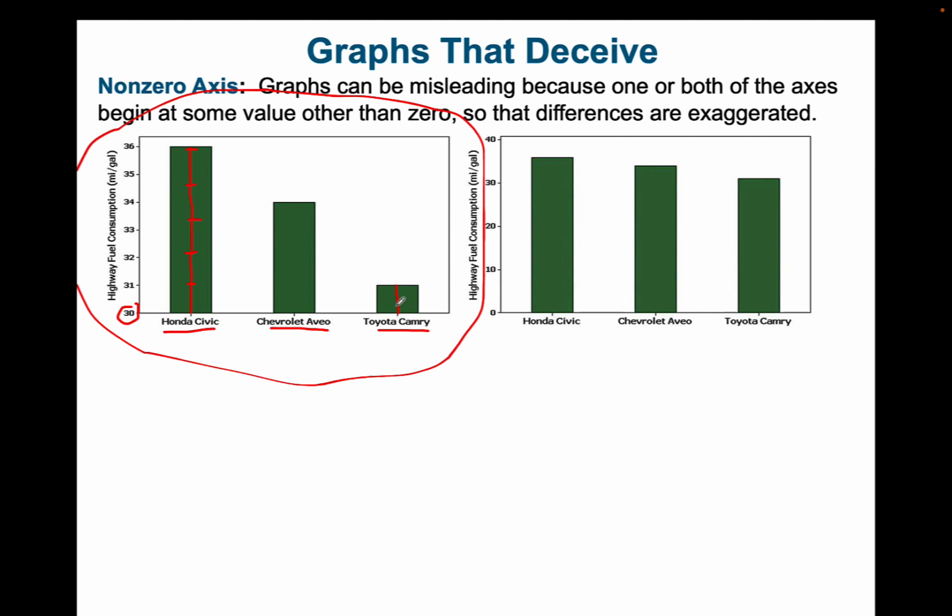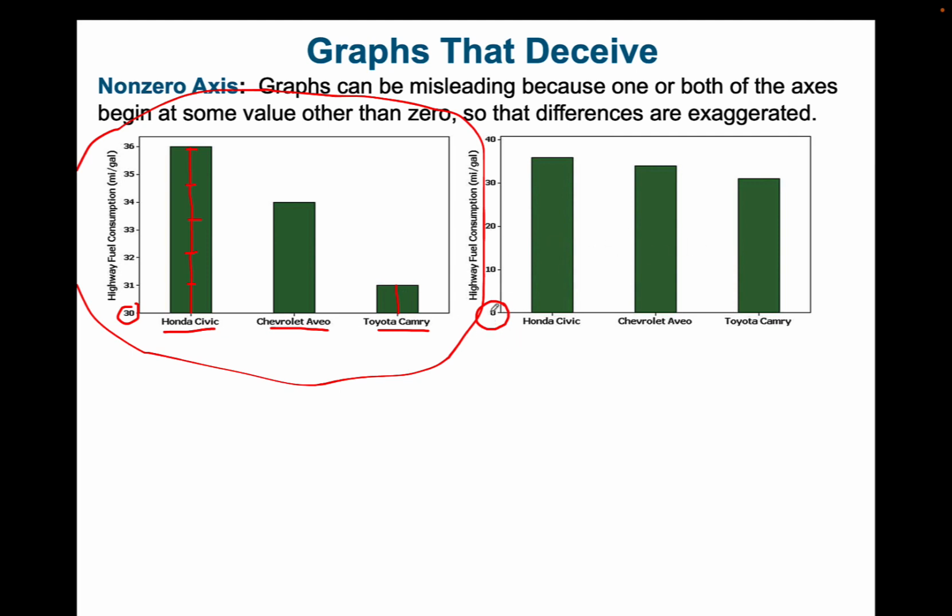And a lot of us, as we're scrolling through social media, quick glance, that's what we do, right? So it's important. And one of the main reasons we study statistics is so that we don't glance too quickly. And if we do, we know what to look for. You want to look for graphs that start with the axis at 0, and if they don't, you need to go, okay, even though this isn't inaccurate, it is exaggerating the differences visually using this visual tool.